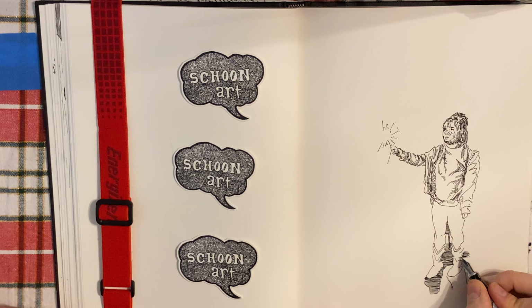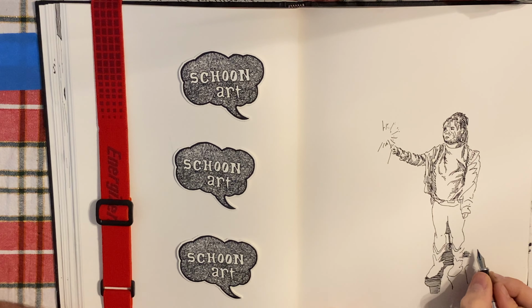This is where mapping out some of this stuff is probably a good idea, but you can try to eyeball it sometimes too, and that's fun, but I don't know, it's up to you.